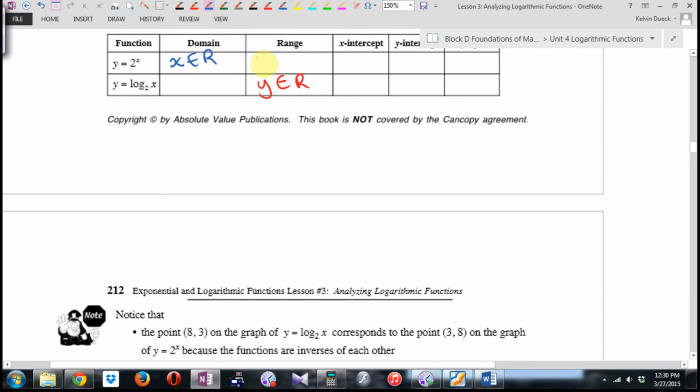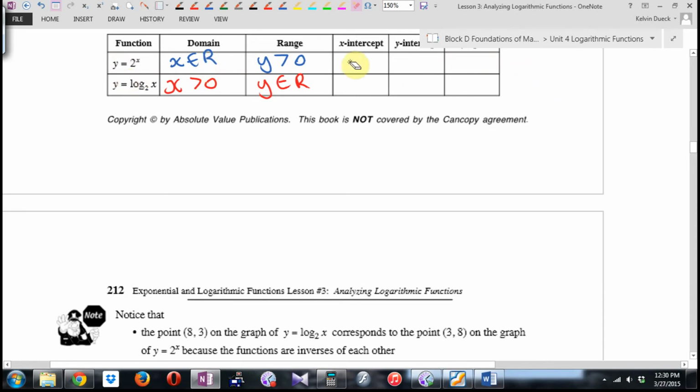I remember that the range of the exponential was everything above 0. Here's what that means: I automatically know the domain is everything to the right of 0. I'm literally switching the x and the y around because that's how you find an inverse. What I'm really saying is if you really understand inverses, you can cut your memorization in half. I've memorized this one really well, and I can derive this one in 1 second of thinking every time.